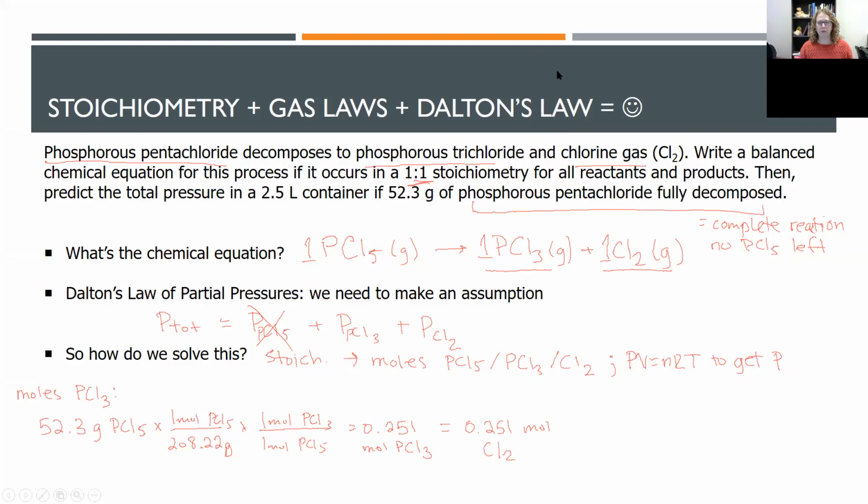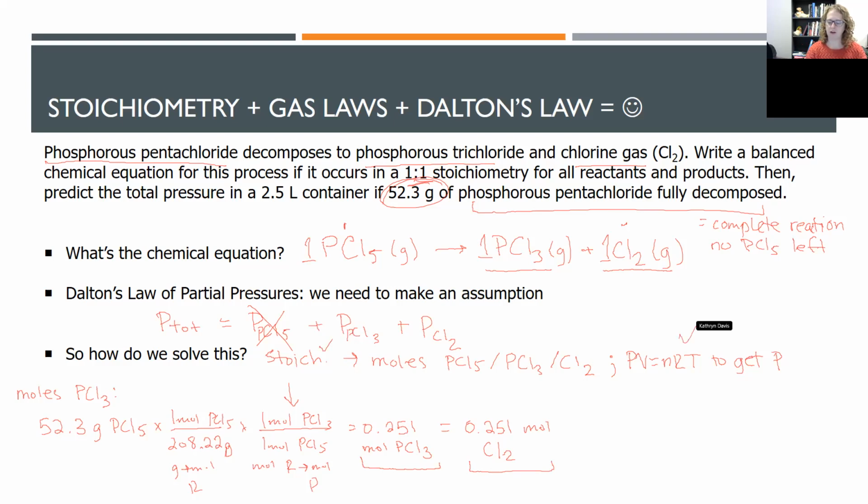Okay, remember stoichiometry in this case is just about taking the mass of the reactant and converting it to moles, and then going from the moles of the reactant to the moles of the product. And when you do that, you get 0.251 moles of PCl3. Now, I could do this whole stoichiometry problem again, replacing the ratio of PCl5 and Cl2. But it's also 1-to-1. So why am I going to waste my time doing that calculation when I can say, well, if I made 0.251 moles of phosphorus trichloride, I am also going to make 0.251 moles of Cl2. So that's our first step, stoichiometry to moles.